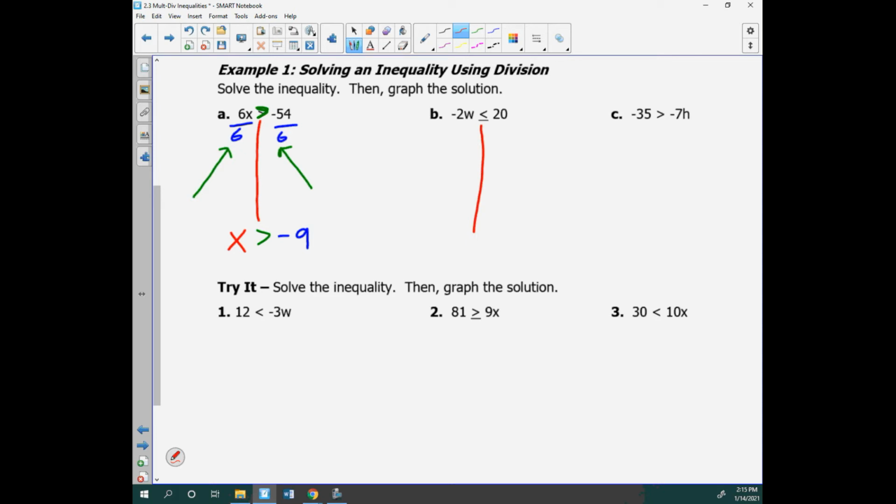All right? So if I did this, hey, we want to get w all by itself. So what do we have to do in this case? We have to divide by a negative 2 to both sides. That gets me negative 10. Did I flip the signs on this one? Yes. It was facing that way. It's going to face this way now. Why? Because we divided, in this case, by a negative number. So if it's a positive number that we divided by, it stayed the same. If it was a negative number, right, we flipped it the other way.